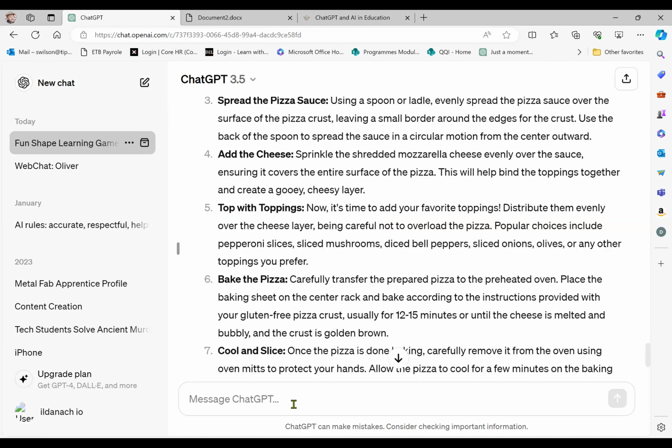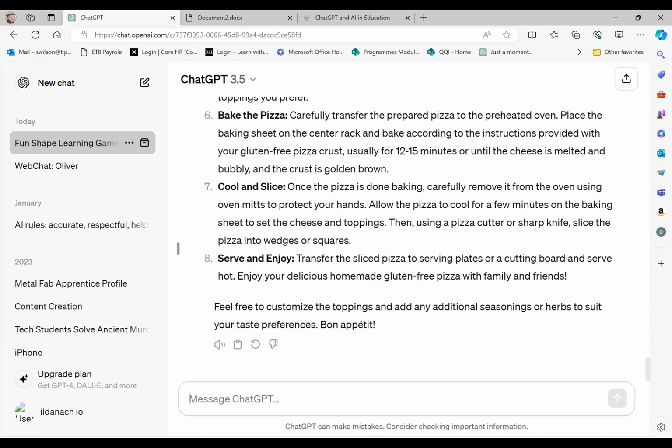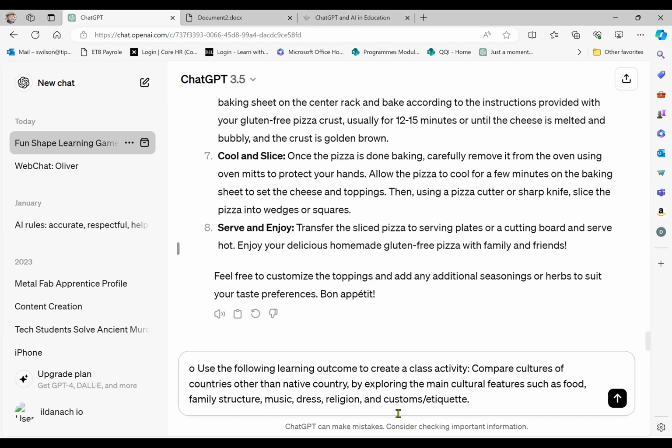Okay, let's have a look at if we wanted to create something that was a little bit more detailed though. I just need to flip over. We can actually use our modules, the learning outcomes in the module descriptors as well. And here I'm going to put in, I think this is from level 3 cultural awareness, if I can remember off the top of my head. And here's a learning outcome.